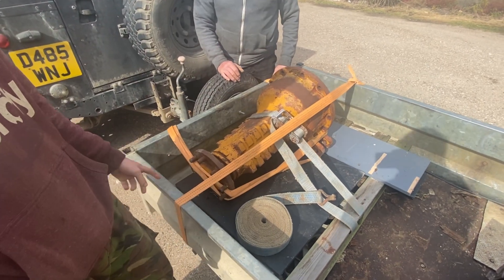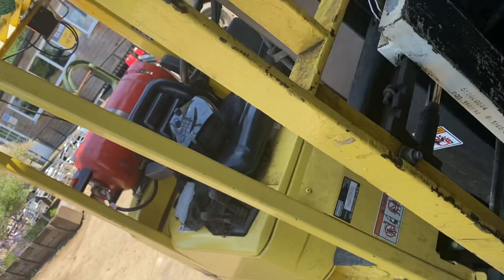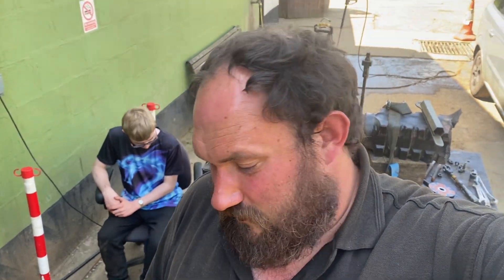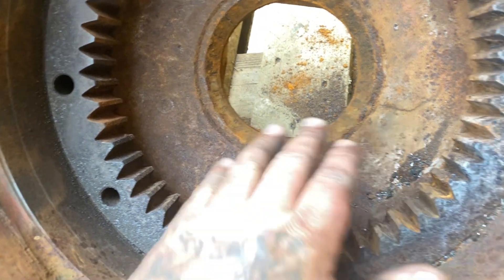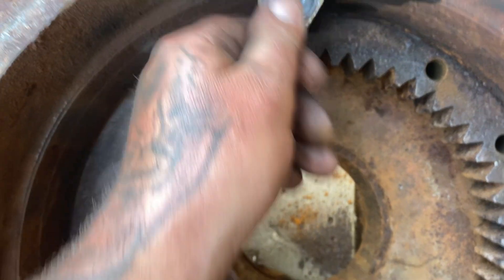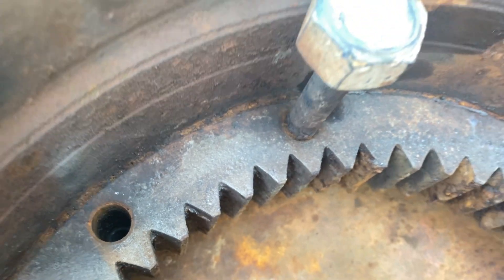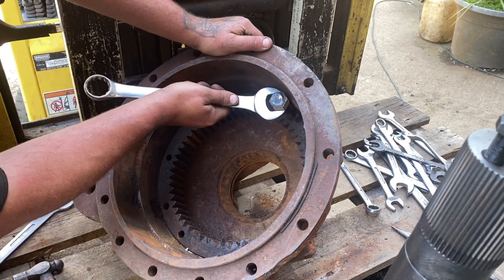That ain't going anywhere — right, that's loaded up. We are particularly struggling to find the pieces we need to put this back together. Welcome in broken half shaft housing number two — I've never seen one of these broken before and now I've got two. This gear has seen better days but we'll clean it up and see if there's anything we can do with it. We need to get this stud out — one out of two nuts we've just welded nuts to them but they have been coming out.